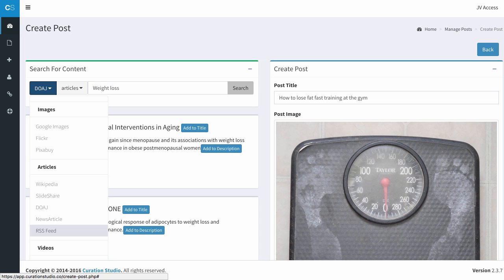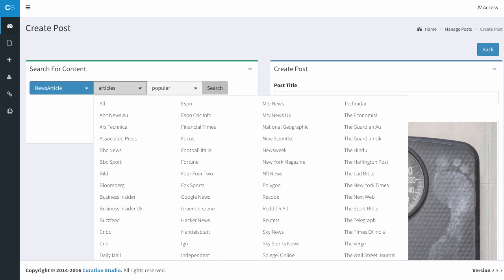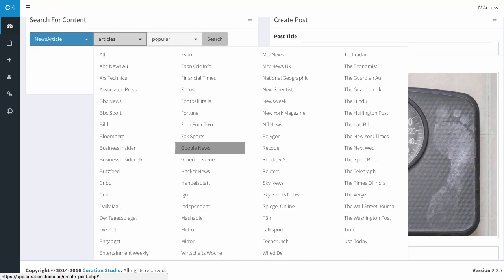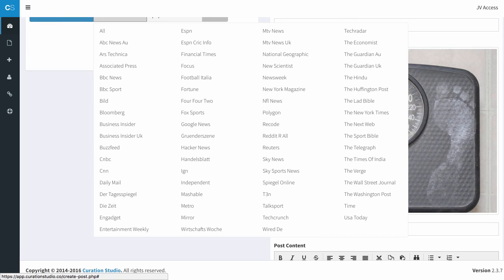So it basically means you find a website that's updating on a consistent basis with quality content, you select that website, you choose that you're going to use that content as your content, and then what you do is you go into the software and you choose that RSS feed, you find that content you want to use, you update it to your create post here, and you can use that on a consistent basis. Now right now I don't have any RSS feeds loaded up, but that's the option that I would most likely use. Now a lesser option is the search for articles. You can actually search for different articles here from the main sorts of content creators, I guess, around the web.